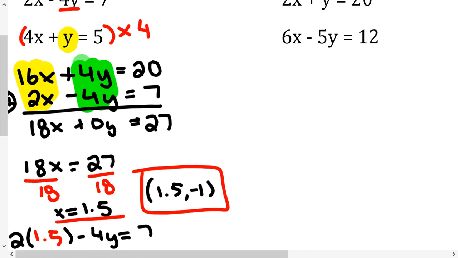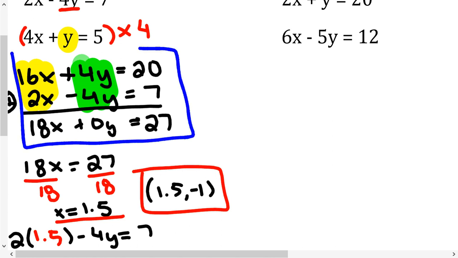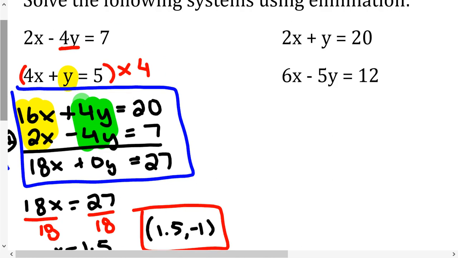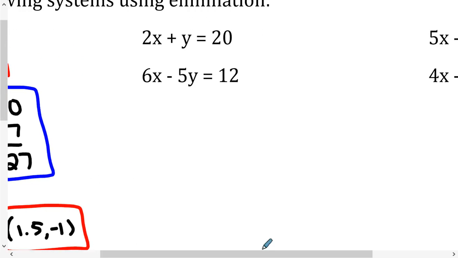Right, everything after that first step here, this box right here, this is the only new thing for this method. Beyond that, right, we're doing the same thing as before. We find the value of one variable, we plug it back into one of the original equations to find the value of the second, right? You always need both parts for your solution. So let's see what happens in this second one.